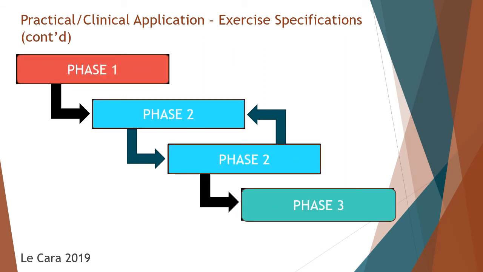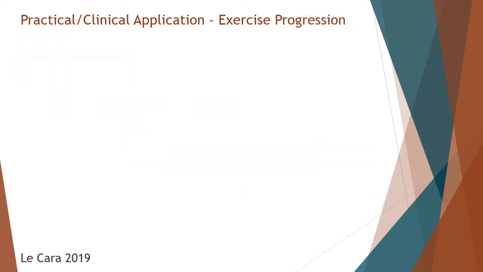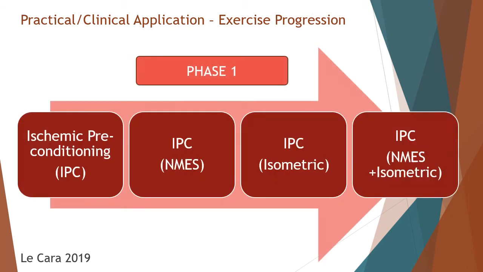Okay, and so here's how the phases would break down. And then I'd like to break these each down further so you have a clear identified pathway and progression through. So let's start with phase 1. It would look like this. There'd be 4 components, or 4 areas of progression in the phase.